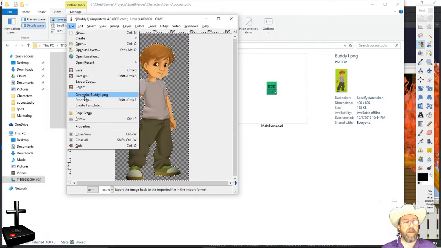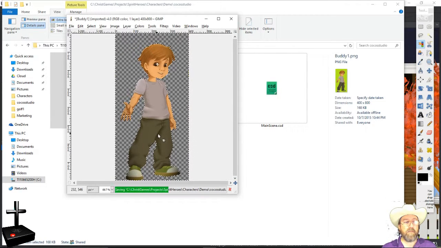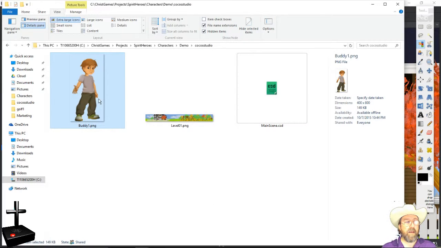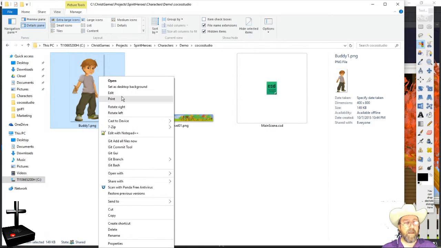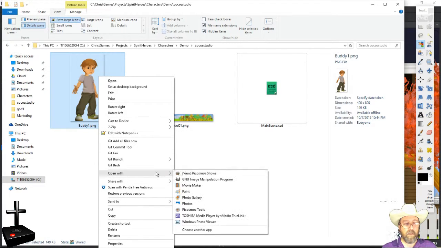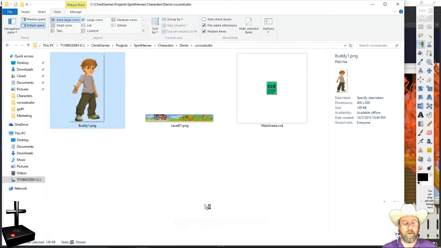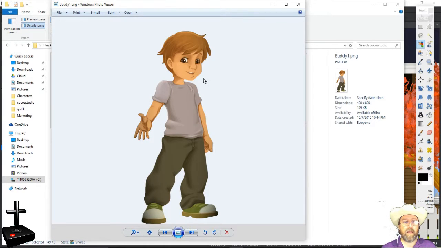So let's overwrite the buddy picture, which is this character here that we're playing with, his buddy. He's going to overwrite that same file, and so you can see it in the background. He went from green to that other color. If we want to look at this natively with Windows, like the Windows photo viewer, you can see that there's no edge to it anymore. It's just one smooth transition, he's kind of floating there in space, so to speak.